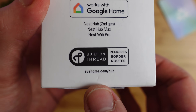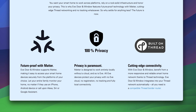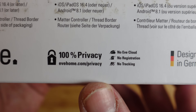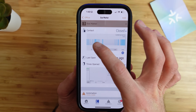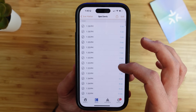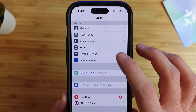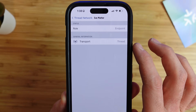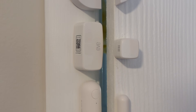The Eve sensor works over Thread and prides itself on strong privacy, but since all Matter sensors in this video don't require a third-party app or account in the Apple Home ecosystem, all Matter-enabled contact sensors work entirely locally without a cloud — no registration, no tracking, fully local connectivity. Eve does have its own optional app that gives access to additional features like viewing current status, an event timeline, when it was last opened, how many times it was opened or closed, and whether it's using the Thread protocol. However, it lacks certain features like alerting you if the sensor has been open for a set amount of time, and the ability to disable the flashing red LED when opened or closed.